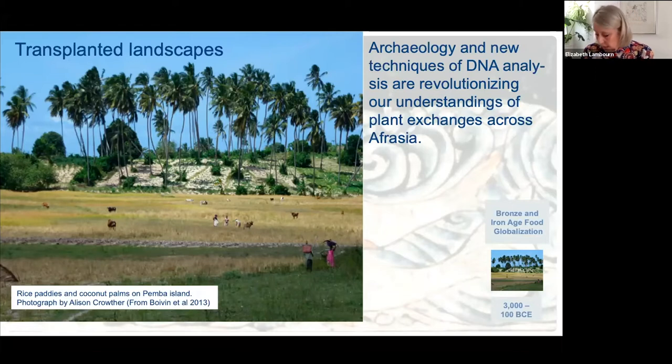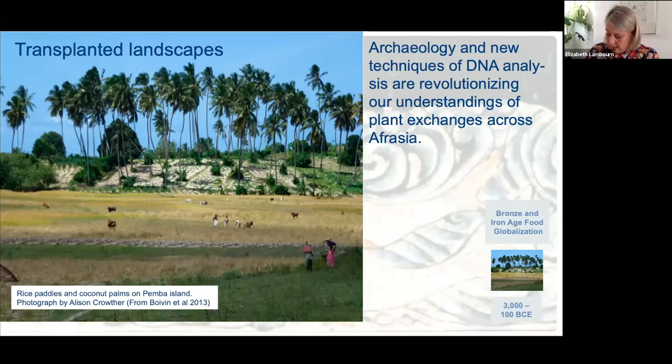And so I'm going to begin 5,000 years ago, when over the last 10, 15 years, new archaeological techniques, new excavation techniques as well, are giving us some of the first evidence for large-scale movements of food crops and animals, and by implication, people, in both directions between Africa and Asia. Both are developing their unique food cultures through millennia of exchanges.